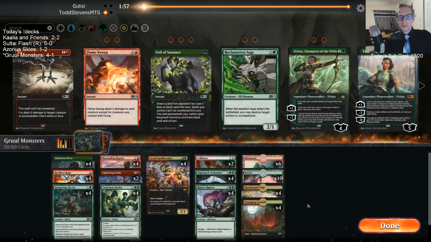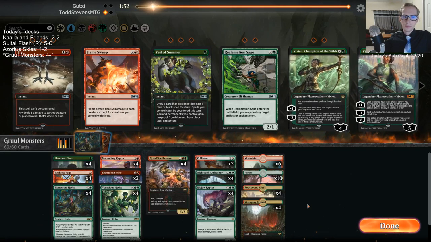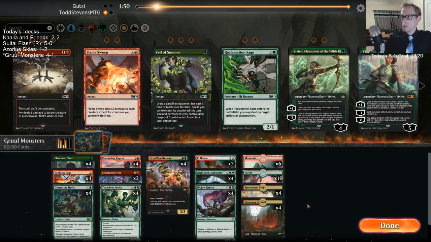Yeah, you get rewards for constructed and limited at the end of the season. So if you get mythic in both, you get the rewards in both.